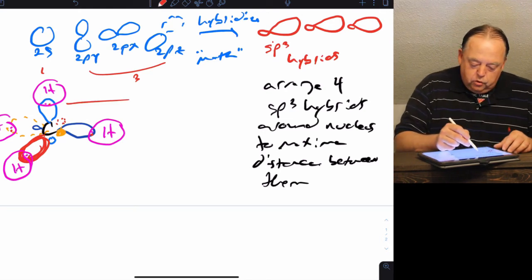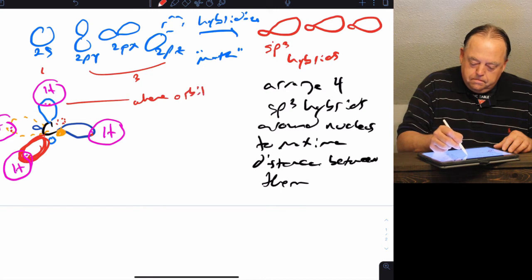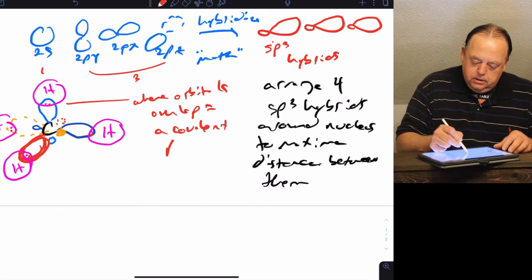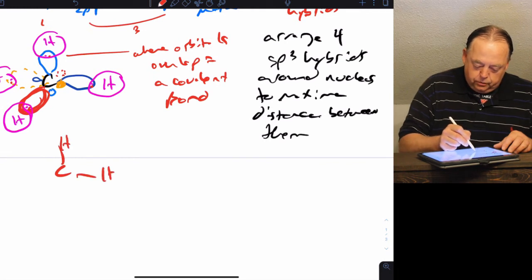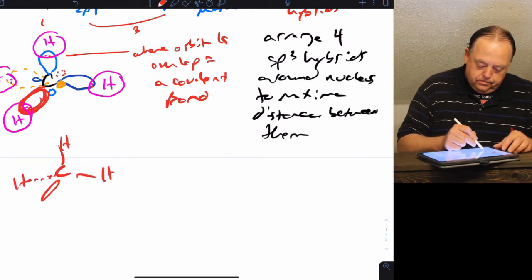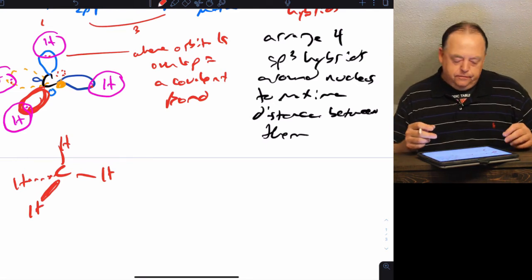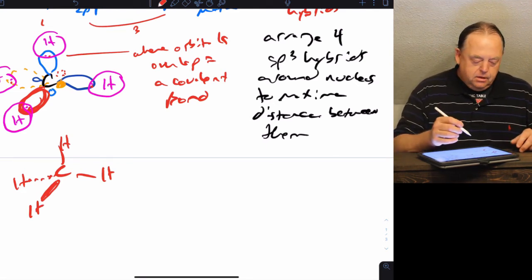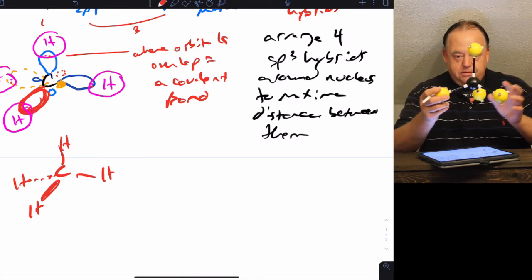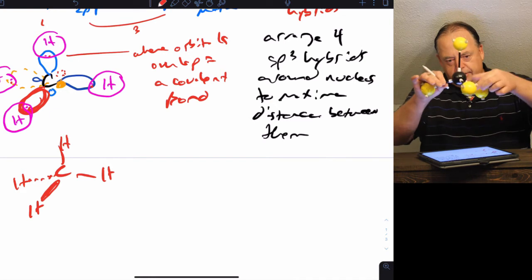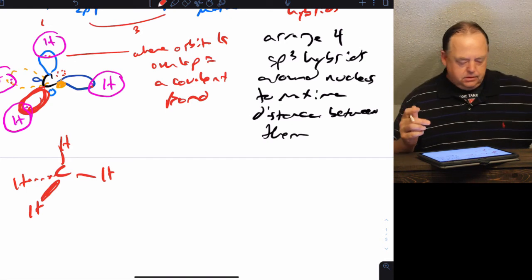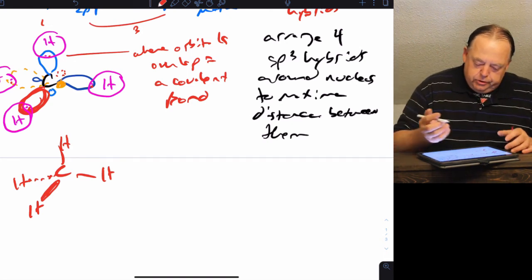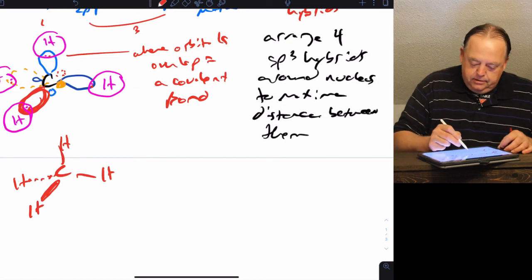And so where those orbitals overlap is a covalent bond. And so that's what we would normally just represent with a stick or with a line or a dotted line or a solid wedge to represent the three-dimensional aspect of it. So then the molecule looks like this, right? So this stick and this stick and this stick and this stick represents the carbon's sp3 orbital overlapping with hydrogen's s orbital. So anything that's sp3 hybridized basically looks like that.